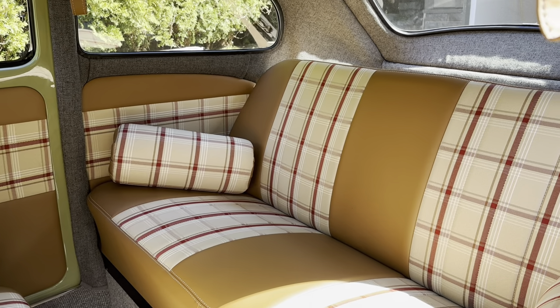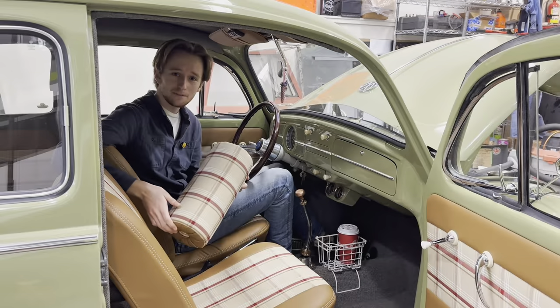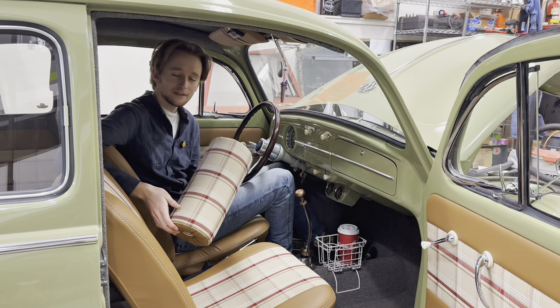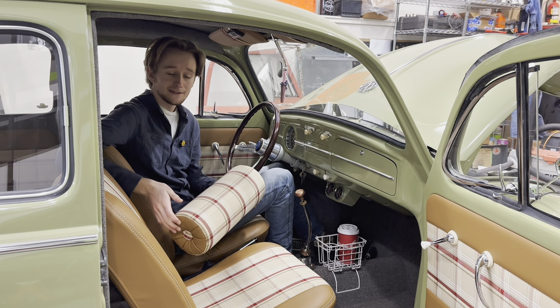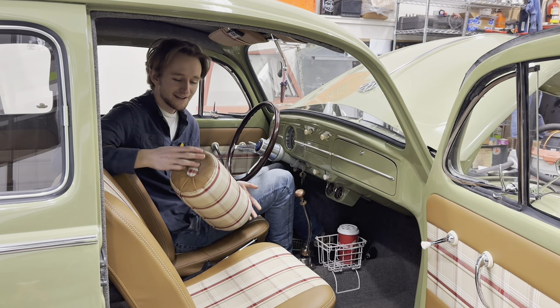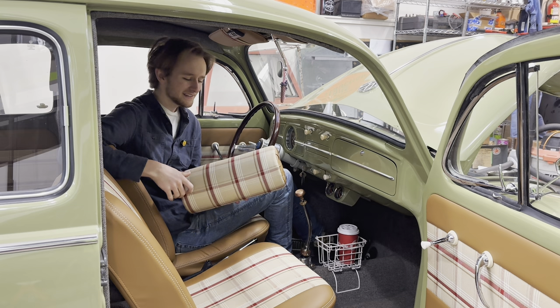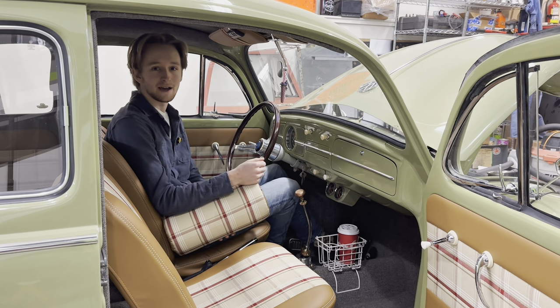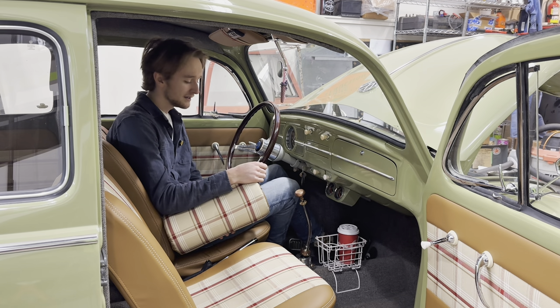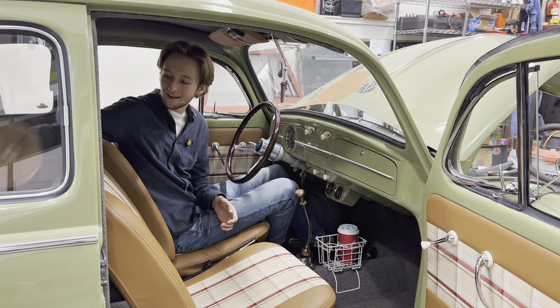One adorable little detail — at the end of the catalog, they had these cute little pillows. I don't really know what they're for and I really don't need them, but they matched my interior colors and I just thought that was very cute, so I couldn't resist checking one more box at the end. I think they're actually like a little armrest for the people in the back, but whatever they are, I like them and I got them anyway.